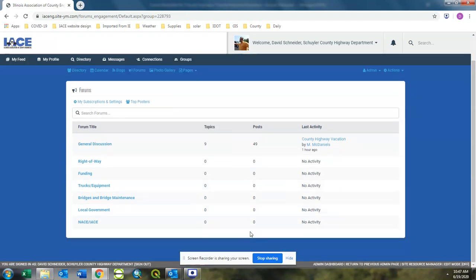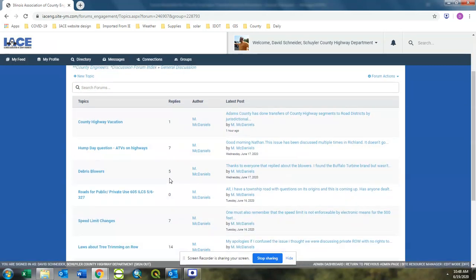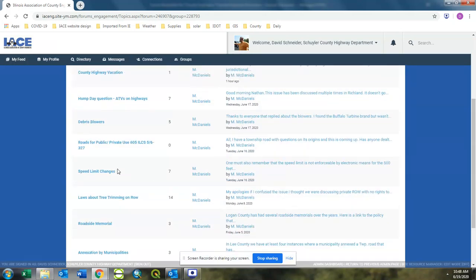And then you'll see all the different kind of headings we have created. Generally you can use general discussion. You can go all down and break it down. Hopefully we'll start using different areas and pigeonholing it where we believe is right. But right now we're doing general discussion, which is fine. If you go into that, then you're going to find different topics that can be started with a new topic here. Right in this location, this says add new topic, and you can add your topic you want to ask. And further down, you can go to other topics and click on them.